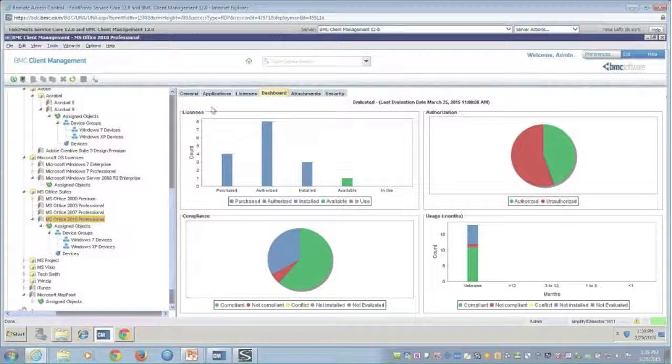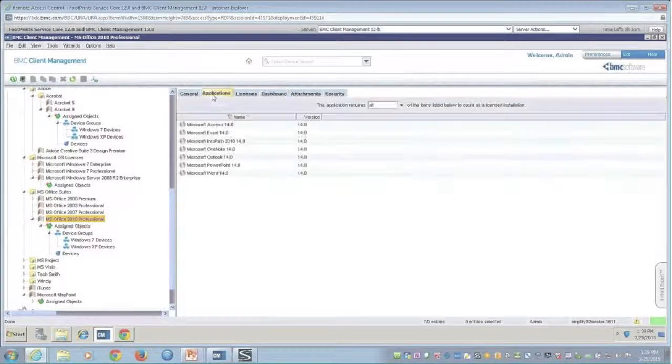And what I can see are several things. When I hit this applications, I can see, as I alluded to, there's the 7 applications that make up Office 2010 Professional. Now, could you manage that and keep up with Microsoft as they release those? Yes. Or you could just pass it off to BCM, because in that catalog, that normalization has occurred. Now, all you need to be concerned with is doing that software inventory so that it can start to plug in these holes for you.